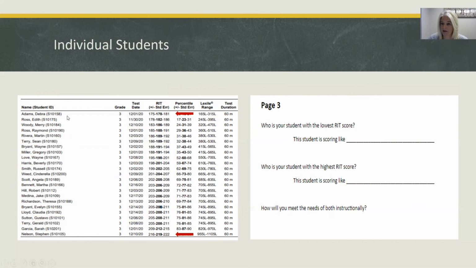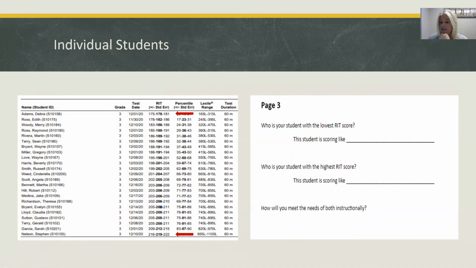What's probably going to happen is when I put Deborah's name and face in my mind with this 178, I may look around right here and go, Edith is really struggling with the same thing, and so is Mary. Really and truly, Mary is struggling with that same thing. I think I'm going to group these 3 right here, and I'm going to have to do some things a little bit different for these 3. And then I look up here at the other end and I go, Stephen and Sarah and Gerald, they all pretty much are working at the same pace. They're really in tune with each other.